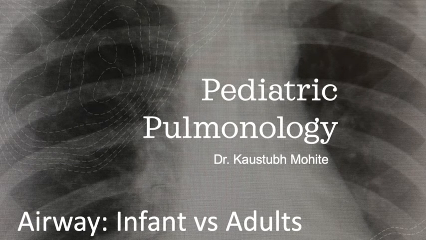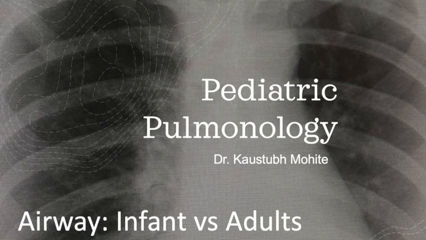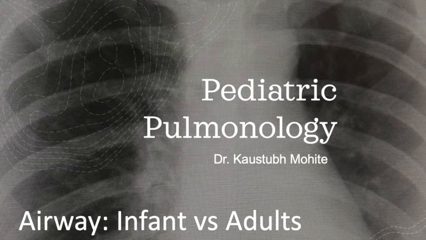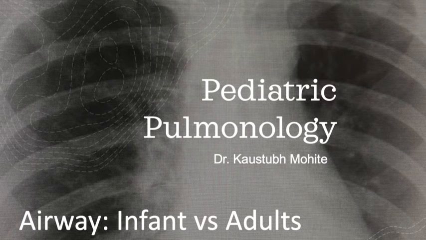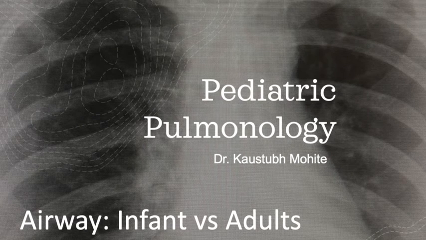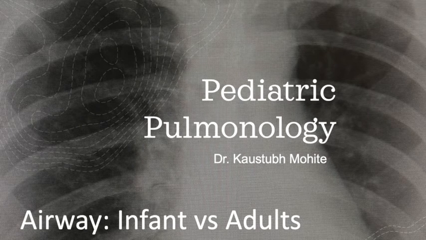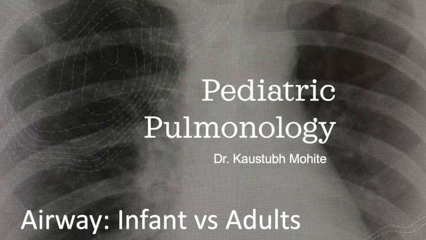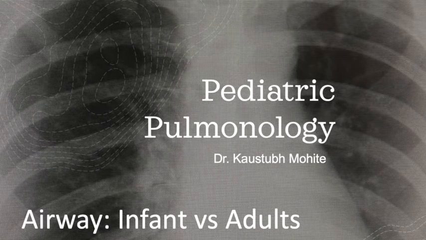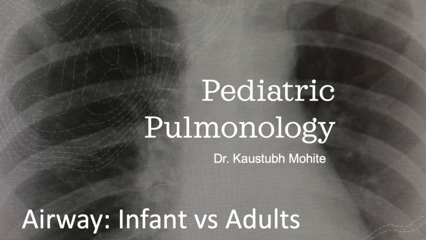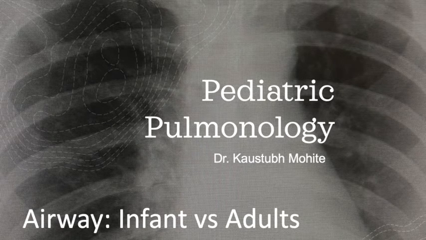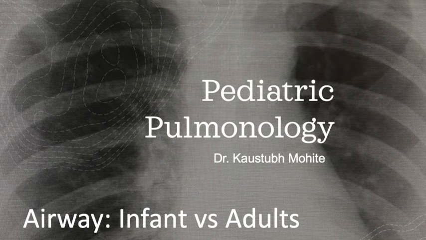Infants have a relatively larger protruding occiput as compared to the flat occiput in adults. This larger occiput causes flexion of the neck when an infant is kept in a supine position, which causes upper airway obstruction. Infants have a larger sized tongue in proportion to the size of the mouth. This factor also increases the chances of upper airway obstruction due to tongue fall and may require an oropharyngeal airway and positioning in a sick child.